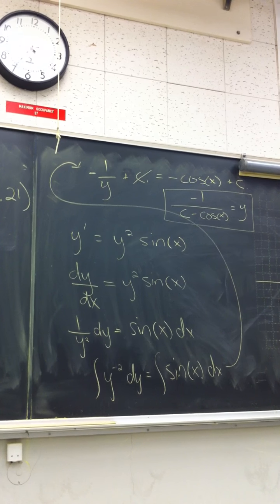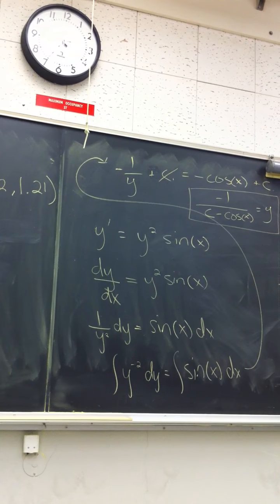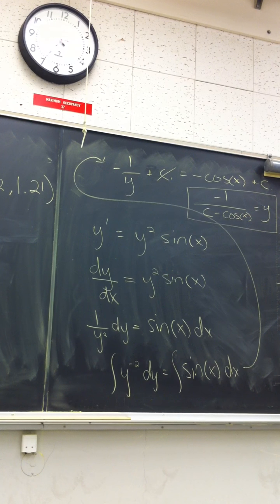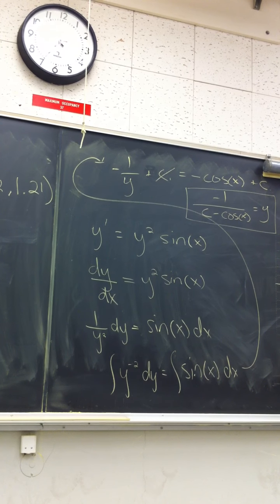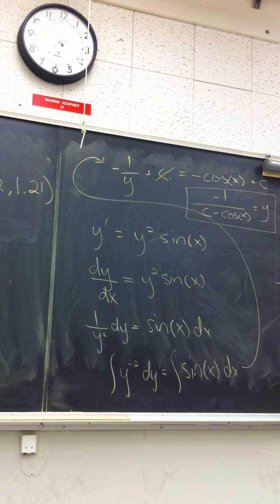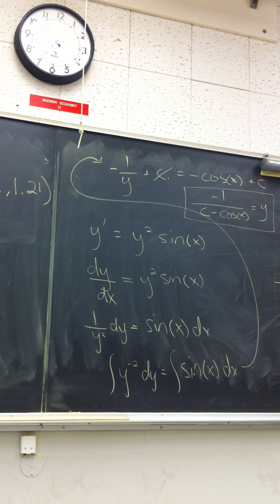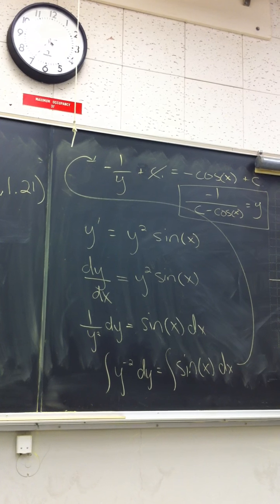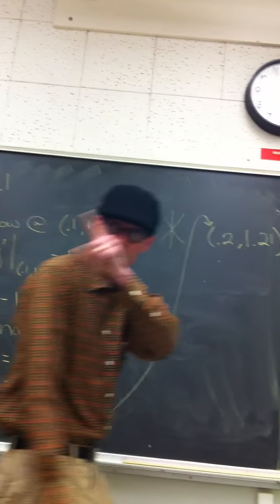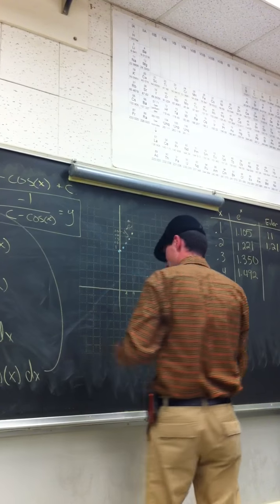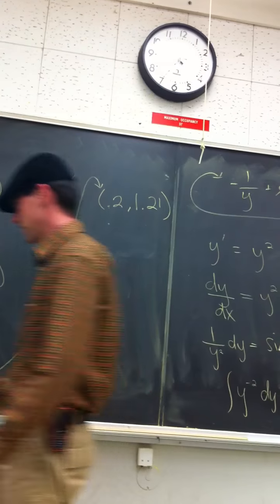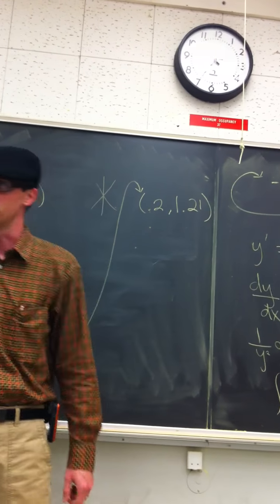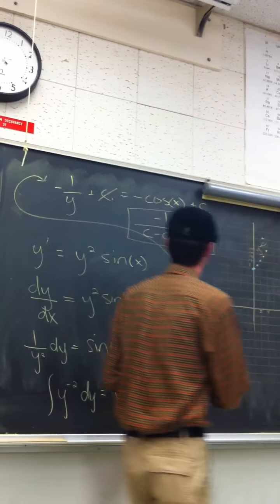Yeah. Didn't you say y equals 1 over cosine x plus c? You could say y equals 1 over cosine x minus c. Okay, and then you could say the plus c, because then the c just being a negative is irrelevant. Yeah, but you cannot pull the c out. No. I thought you said only roots and fractions and grouping symbols. You can't pull them out of grouping symbols.